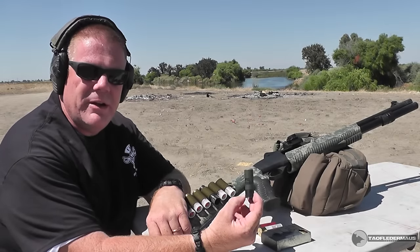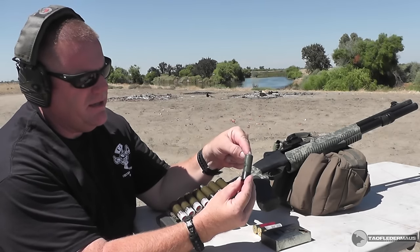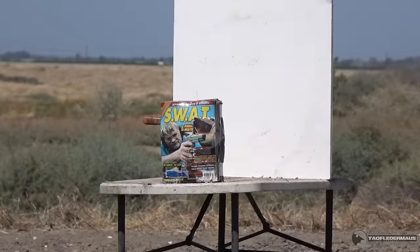Yeah. And our purpose out here today is to see if the RIP round is better or worse than a standard old military double-aught buck, 9-pellet double-aught buck here.